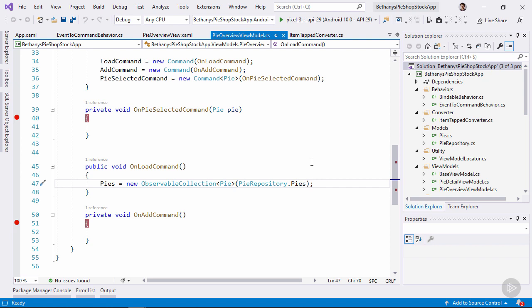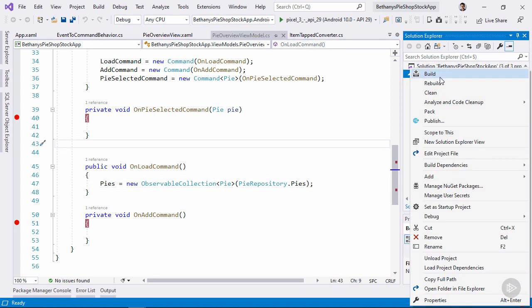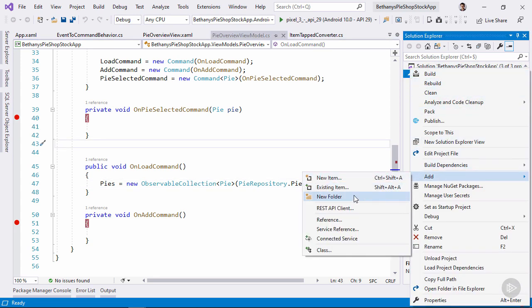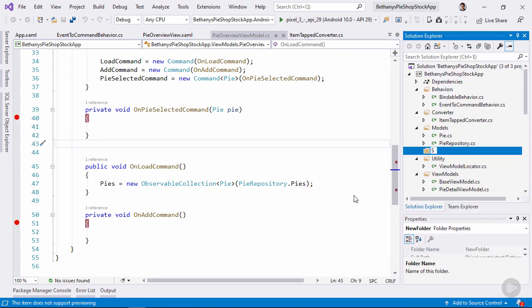So I will really put an extra layer in between. That will be my service in this case, which will contain the knowledge to interact with the data services through the repositories. And we will then use these services from the view models. So let's do that now. I'm going to group all my data services as well as my other services that we'll create in the next demo in a folder called services. So let's click here and add a new folder. And let's call that services.